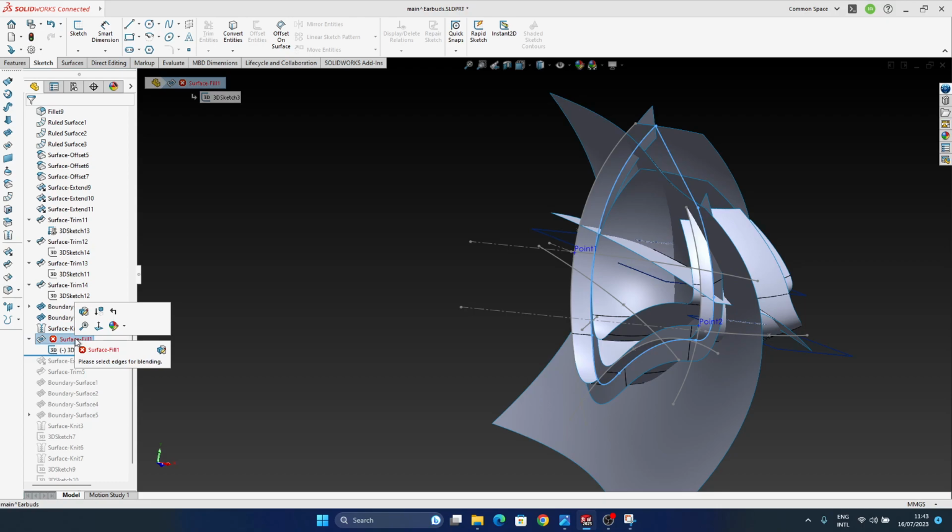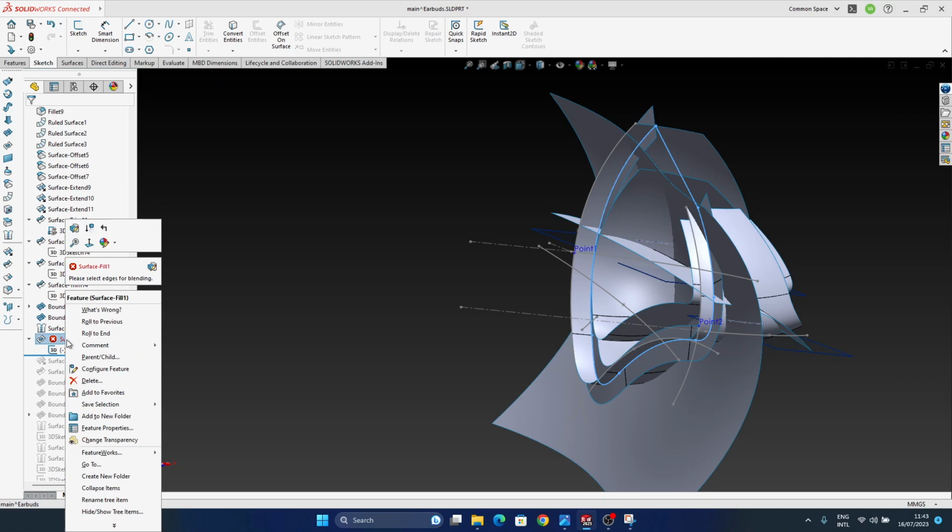Do we have an option to replace it with another surface? Katya has that option. Let's see, does SolidWorks have it? Let's see.